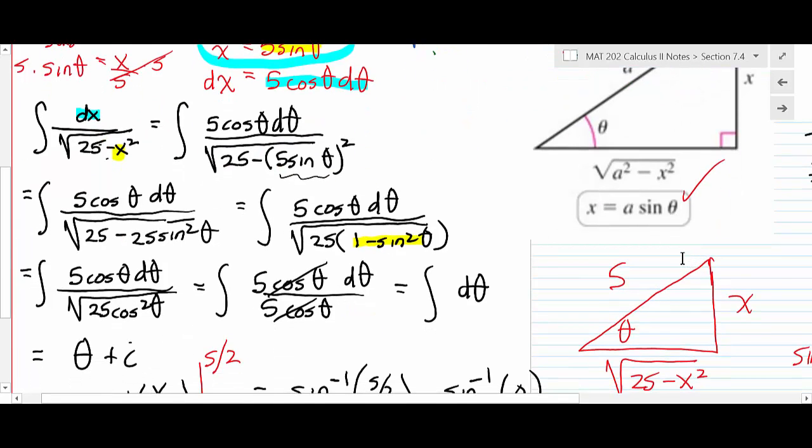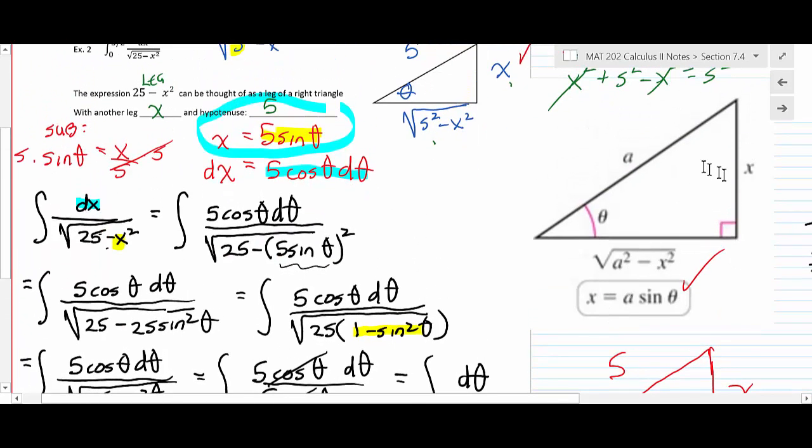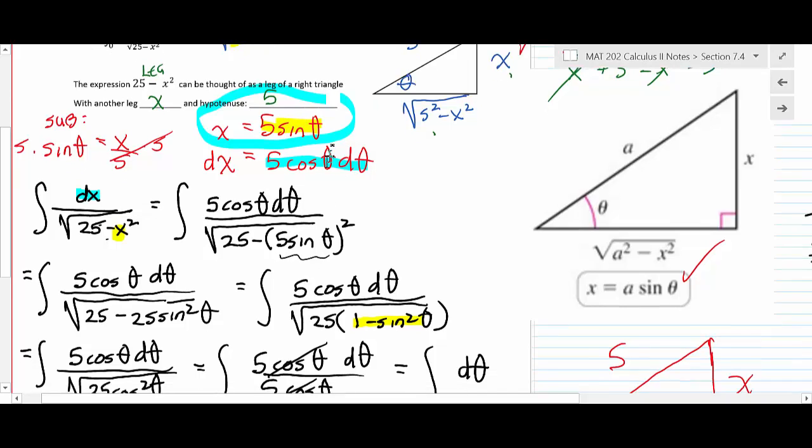Now, when you're doing your homework, as you learn this, look at the situation and look at the triangle. And then eventually you'll get the idea that the reason I do a sine on this problem is because I want x over something. The reason I use a tangent on the other example is I wanted x over something. I don't want that radical in the substitution, and I think that's what you're alluding to. Yeah, exactly. When you said we save it for later. Yes. You end up working with the radical, but the radical is not a part of the substitution. Okay, very good.